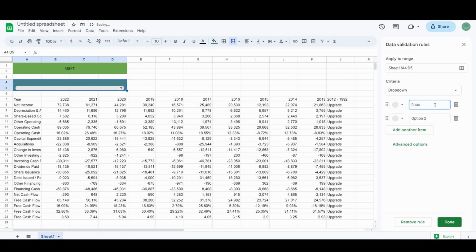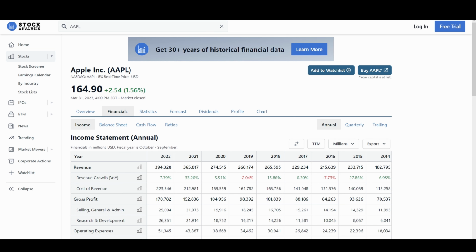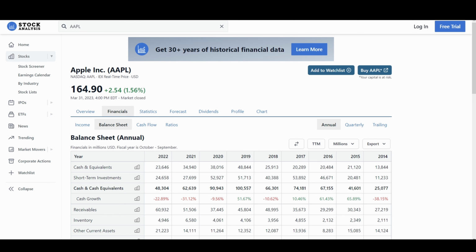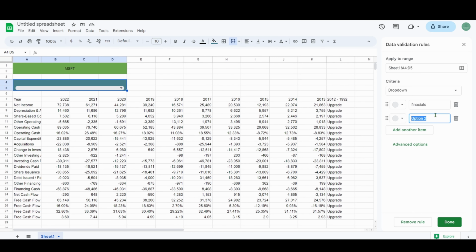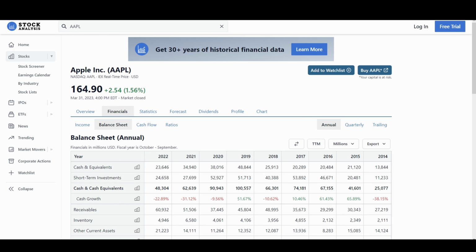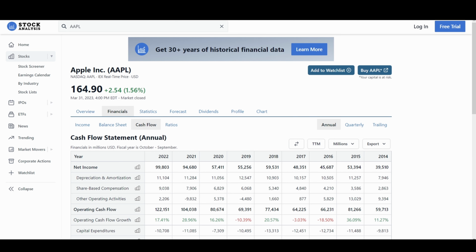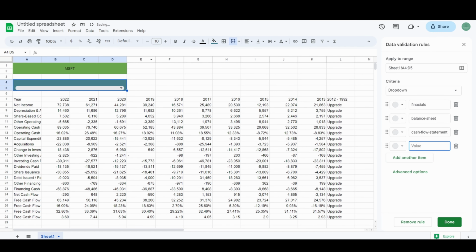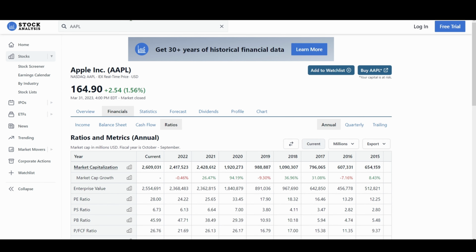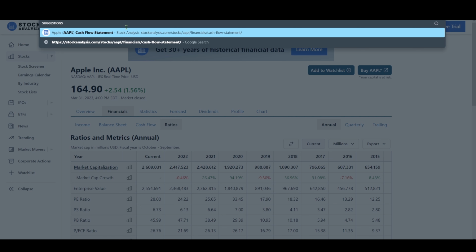The next one we'll do, we need to always do this one here, so we'll do balance sheet like that. Then we'll add another option for cash flow. It's actually cash flow statement. So there we go. And ratios, I suppose, is just ratios.